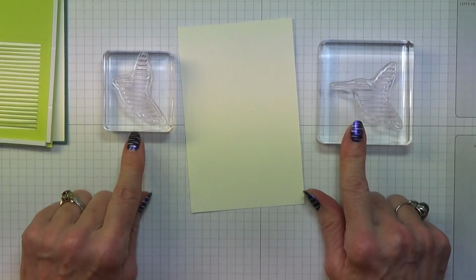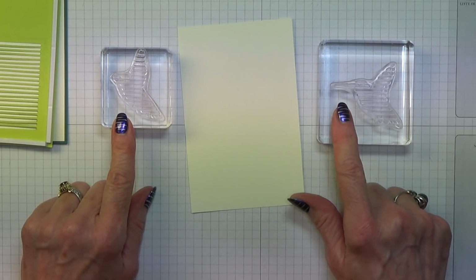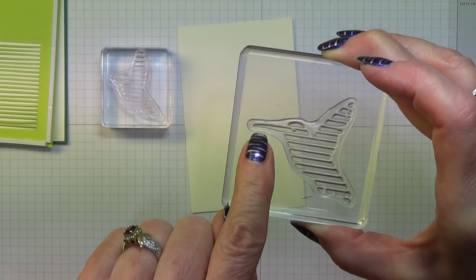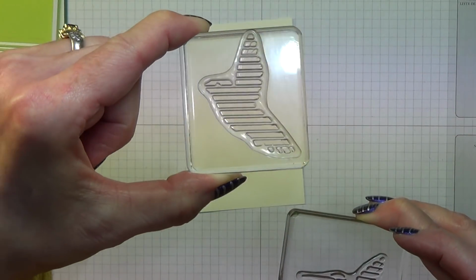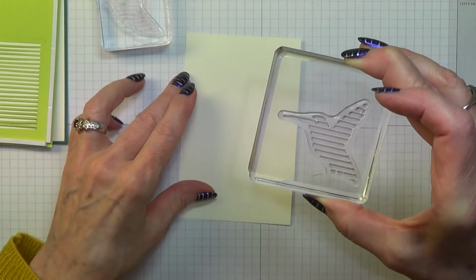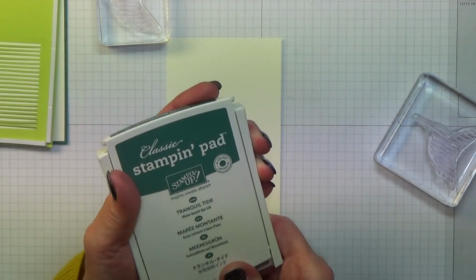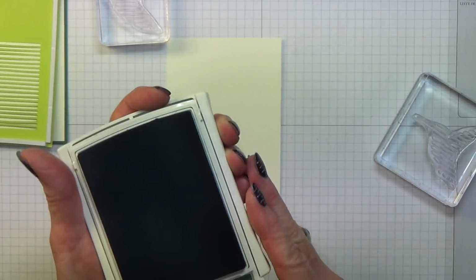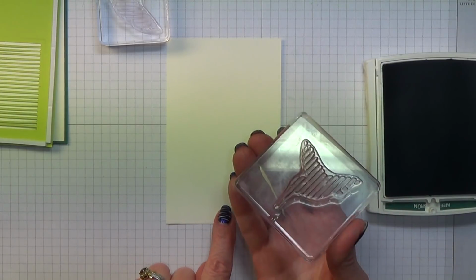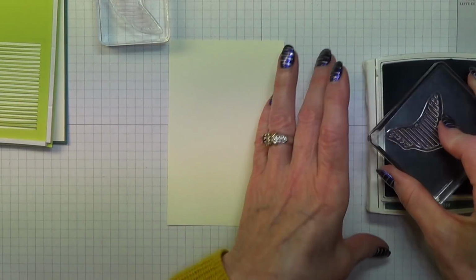Right, okay, as I say, I'm going to do the hummingbird, and I am going to do this one first, which is the one that's got the long beak. Okay, this one doesn't have a beak at all. So this is my first one, and this one I'm going to do with my darkest colour, which is going to be my Tranquil Tide. So I'm just going to do this so the bottom comes to about there, and I'm going to try and get it centred.